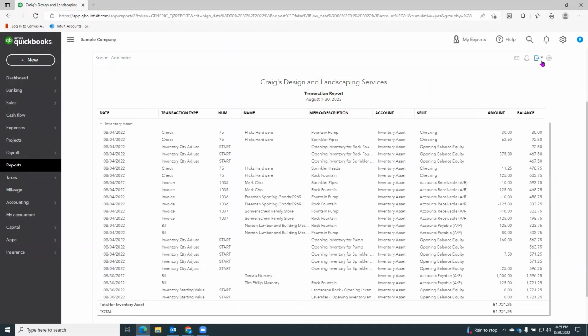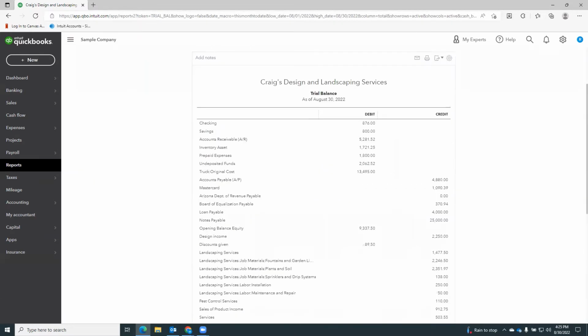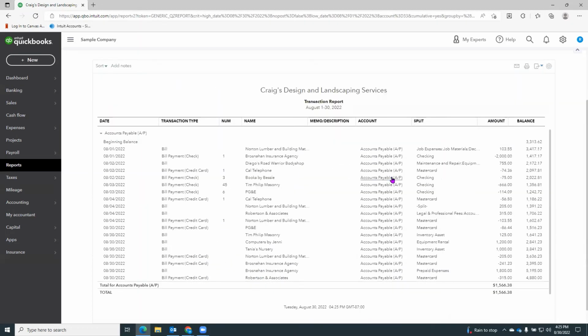And instead of printing, you export it and upload that document in Canvas the way you have already with other assignments. Then we'll go back to our report summary, and we're going to click on accounts payable, which is down here on the amount. Transaction report. And we'll do the same thing, export and upload it.